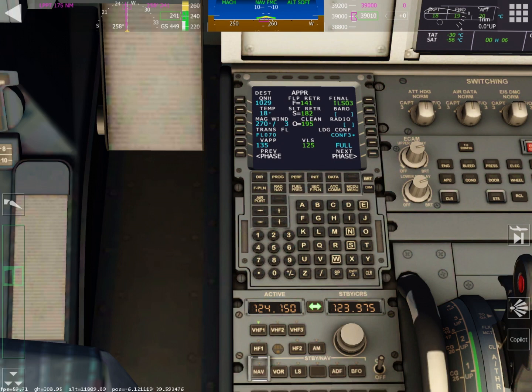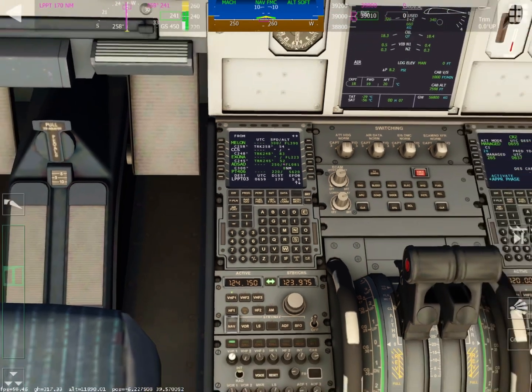Now we're going to enter radio on the right. Baro you can enter if you like, but that's usually used for Category 1 ILS landings or less. Radio is our decision height, and that's the decision altitude minus the runway elevation. So that gives us 100 feet in this scenario. And then landing configuration, you can choose full or configuration 3. The only thing it really does is just change the VLS speed a little bit. As you can see, it's 3 knots less. Now we are all set for our approach to the touchdown zone.